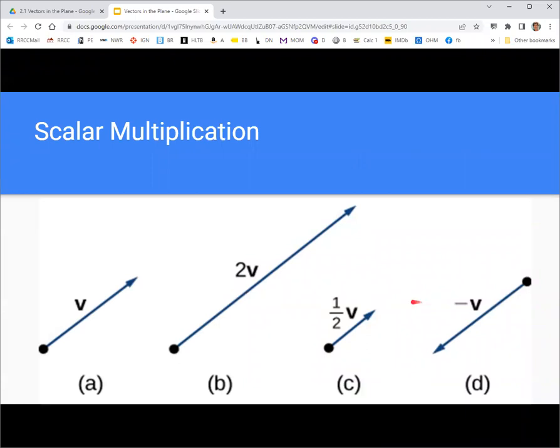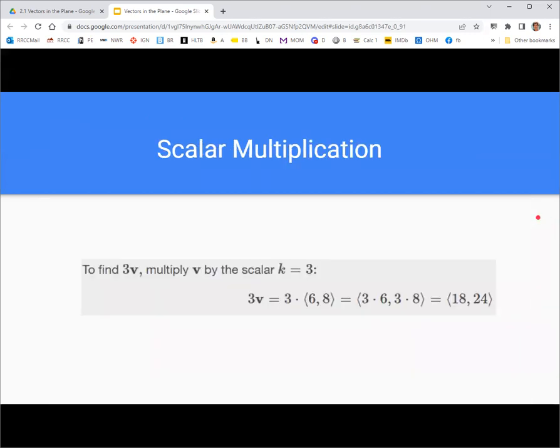Now, we can multiply a vector by a scalar, like 2 or 1 half or negative 1. And what that does is changes the length of the vector. If you multiply the vector by 2, it gets twice as long. By 1 half, it's 1 half as long. Notice it's pointing in the same direction. Now, if you multiply by a negative, it will point in the opposite direction, though we think of the direction of a vector as being an infinite line going in both directions. And so, in some sense, this is the same direction. It's on the same line. When you actually work with a vector in component form, multiplying by a scalar is easy. Just multiply each component by that scalar. So 3 times v, you just multiply each component by 3, and you get the new vector.